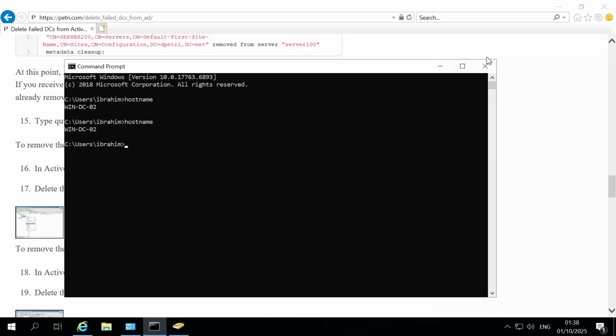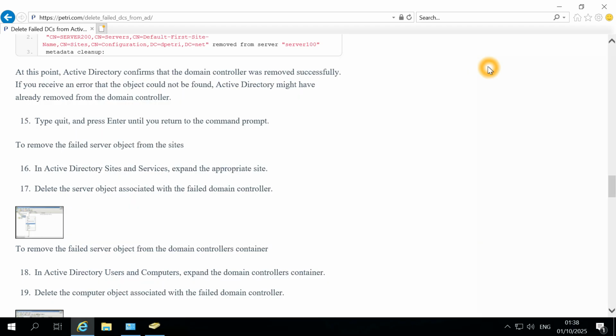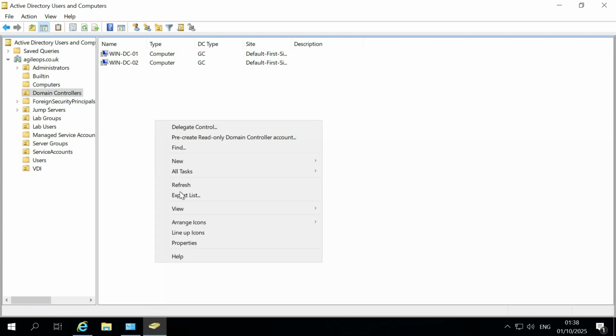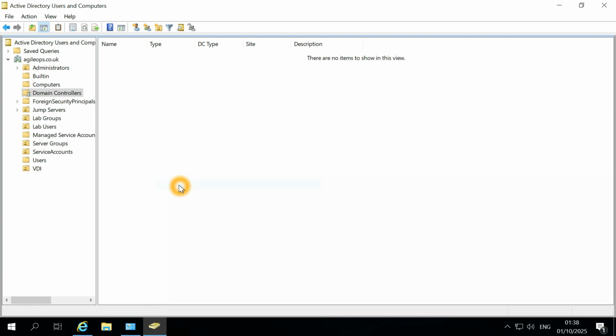Oh no, I didn't want to delete that. It's gone. Anyway, there's nothing you can do wrong. Let's refresh this. Yay, that's gone. So let's start this setup again and add this domain controller.